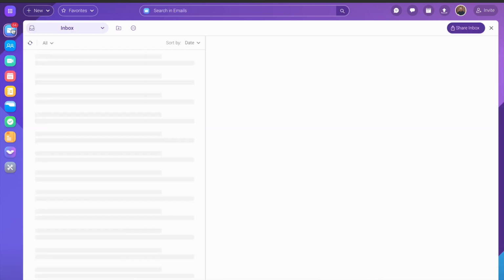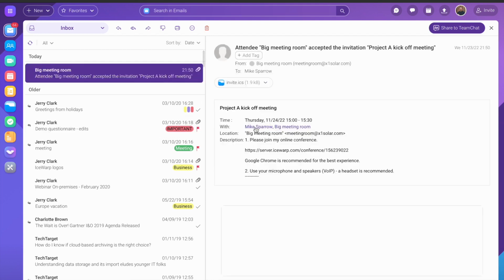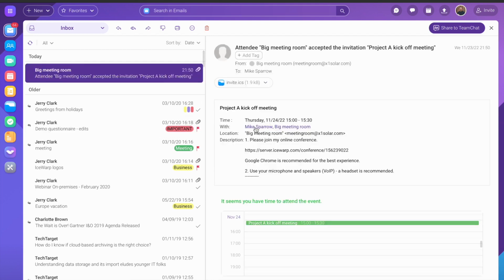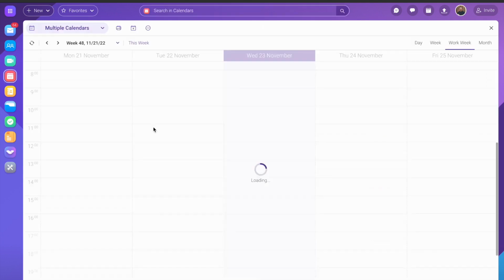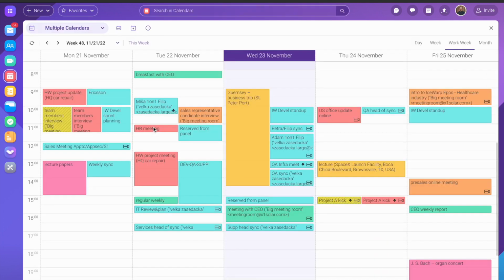Within a few moments, I should also receive, yeah, there it is, a confirmation from the meeting room that the meeting room has already been booked for the meeting. And of course, once I go into the conferences, as you can see, Project A kickoff meeting, 3 up to 3:30 p.m. is there. So that is how very easy it is to organize a meeting.